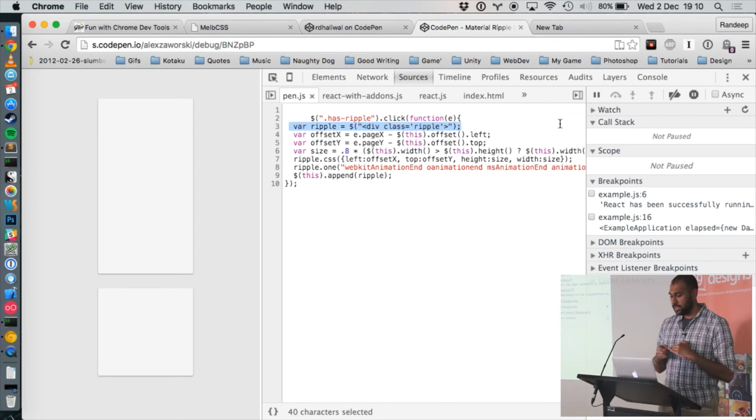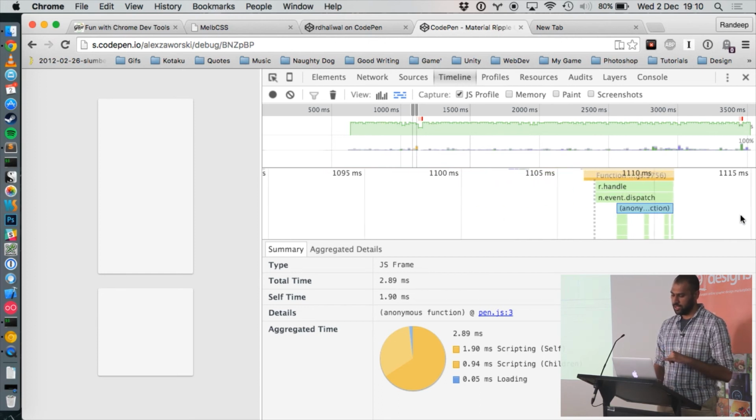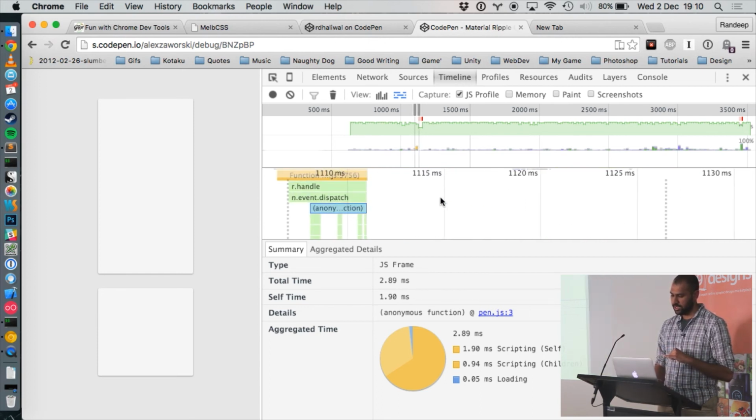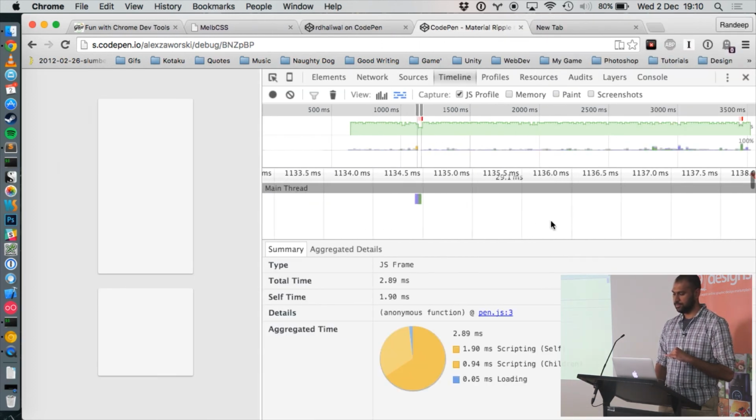So I find this really useful when you've got a lot of JavaScript running in the background and you're trying to figure out why isn't it running, or maybe you've included Bootstrap twice on your page, so every time you click a modal, it's both simultaneously opening it and closing it. Then Timeline is really useful for figuring that out, because you can see which methods are running and what they call, and then you can easily see this is a method that's called here, and then nothing happens for a good long time.